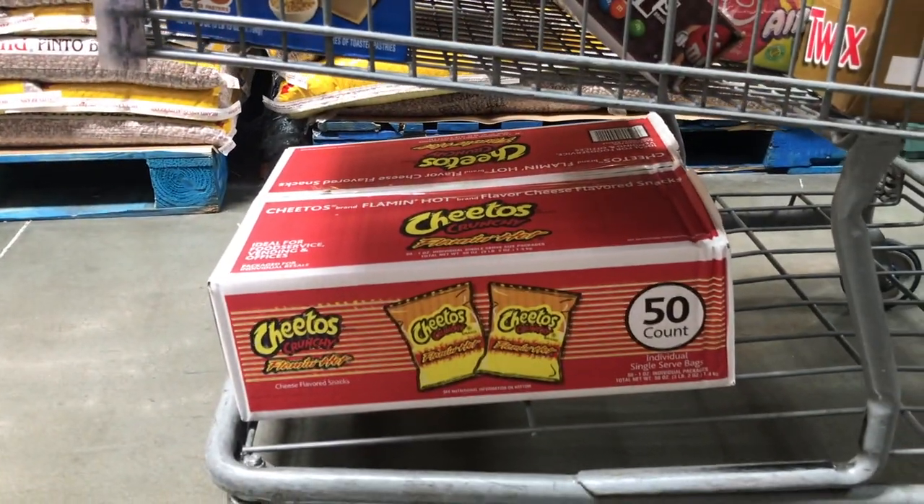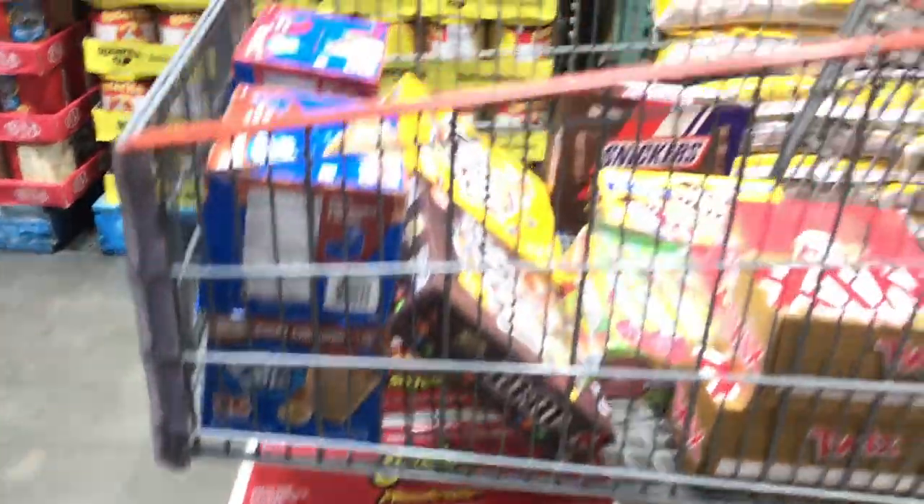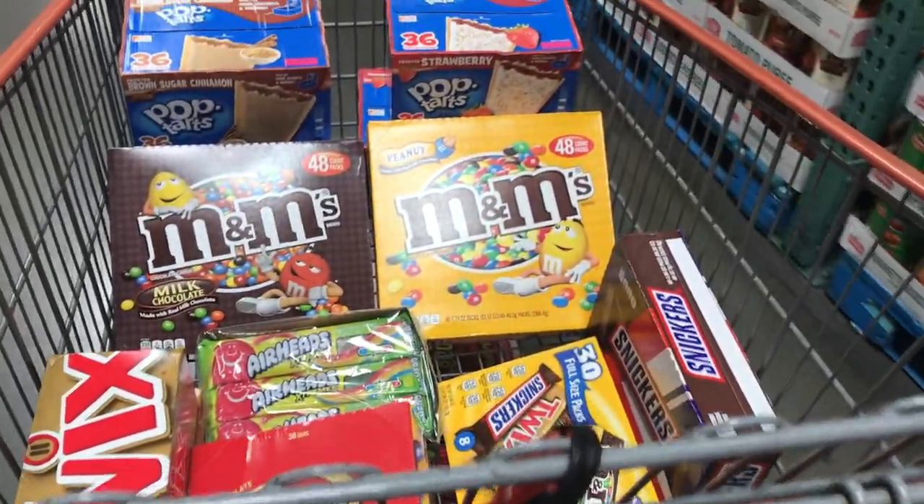Hot Cheetos always sell two for a dollar. You could probably get away with selling them for a dollar each, but I think that's ripping off the customer. Having a loyal customer base is more important than squeezing out max profit, because there are other people selling candy and you want customers to come to you. That means having the best deals, best prices, and the most selection. That's why I chose Skittles and Starburst — I knew they sold well.